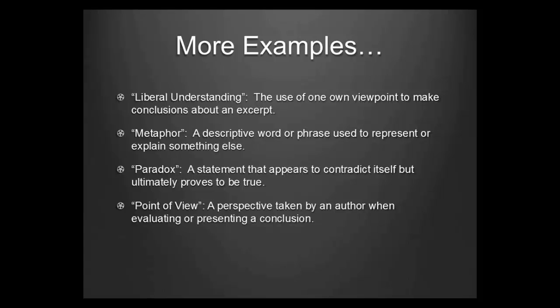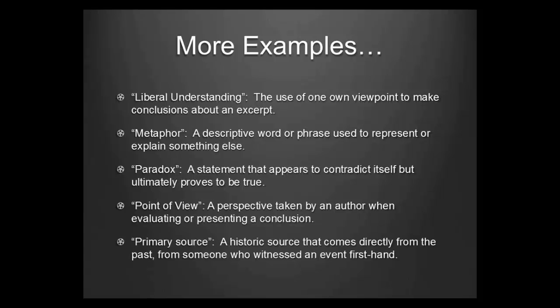The last one on this slide is primary historic source. A primary source comes directly from the past, someone who witnessed the event firsthand. So if you're familiar with the Diary of Anne Frank, that is a primary historic source. Anne Frank lived the Holocaust. She was an eyewitness, so although obviously we have to have frame of reference ideas there, we know that what she writes, she saw it firsthand.